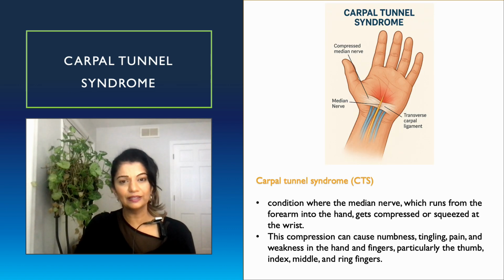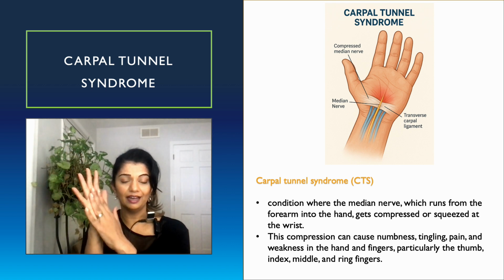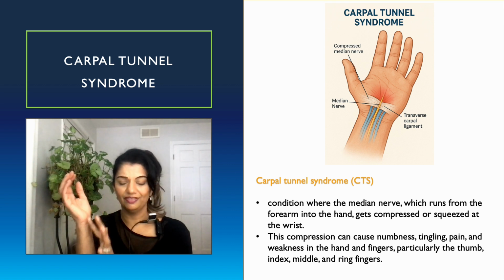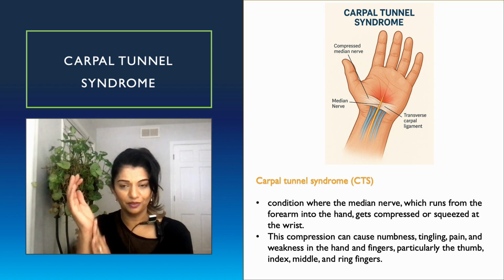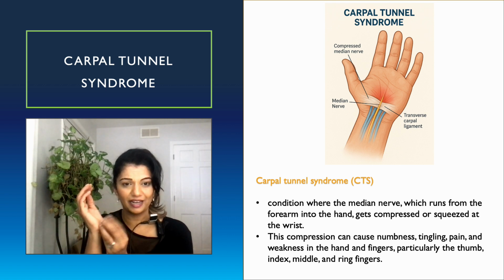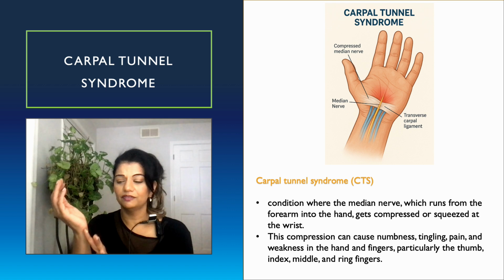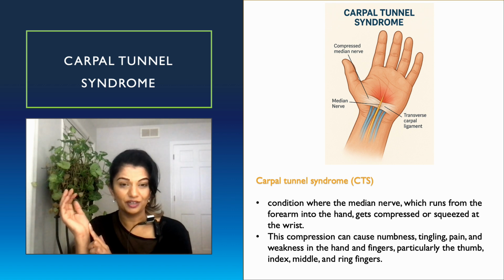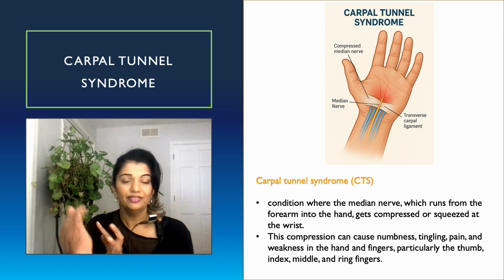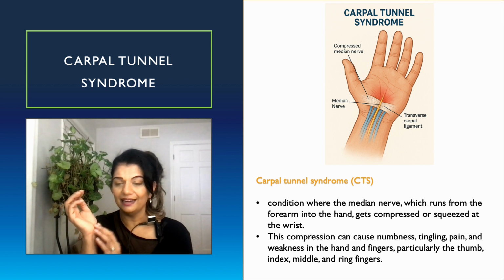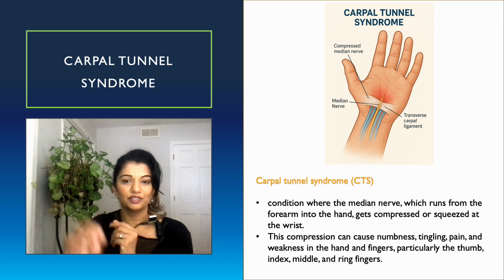Okay, lastly, let's look at the clinical significance here, something called carpal tunnel syndrome. This occurs when the median nerve that runs from the forearm into the palm of the hand becomes compressed or pinched in this wrist carpal area, right? You remember that carpal tunnel area where all the tendons are going through. It's a very narrow passageway. So this flexor retinaculum, or another name for it is transverse carpal ligament, that's shown in the visual here, sort of gets compressed and it pushes on the median nerve, which causes inflammation.